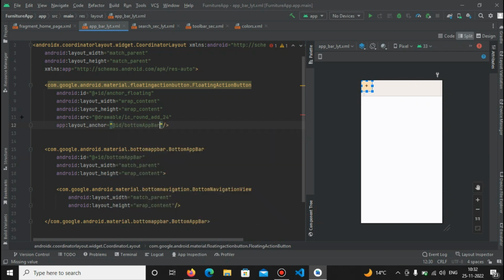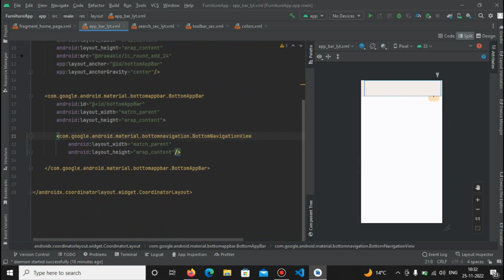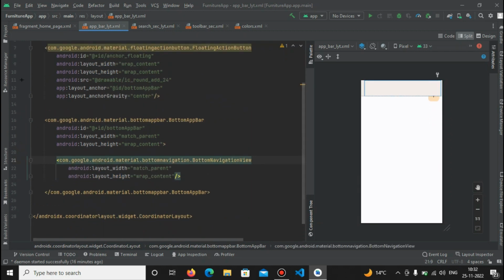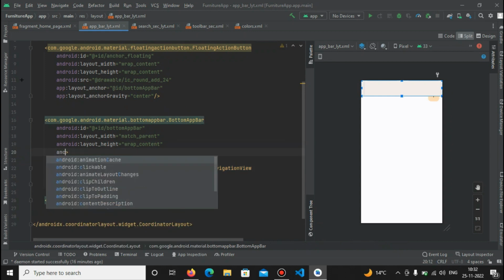Okay, so to set any anchor we have to first make a bottom app bar, and in that bottom app bar we will inflate our bottom navigation view widgets. After that you have to create a floating action button, and in that floating action button there is an attribute called layout anchor.